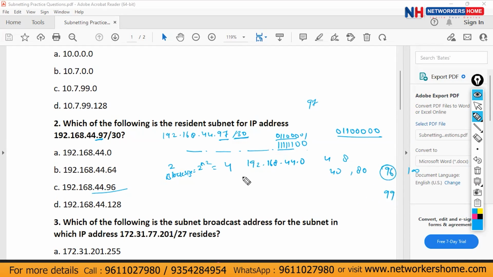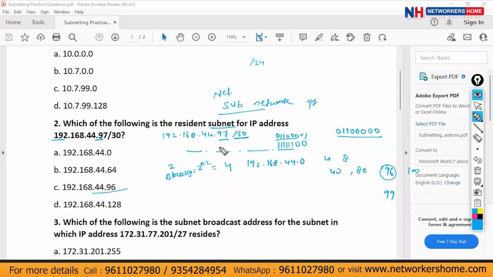Any method you can use to calculate. So resident subnet means network ID. Basically, what does the subnet mean? Resident you understood, I think. But what does the subnet mean? Basically, we are having a network. This is a class C network, but for class C we were having /24. Now what we did, we designed a sub network. This is the subnet. Subnet, in short, sub network. Understood? Clear? Okay. So in this way, you can make the calculations.